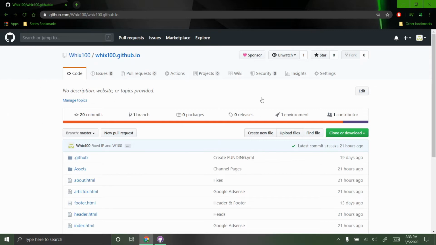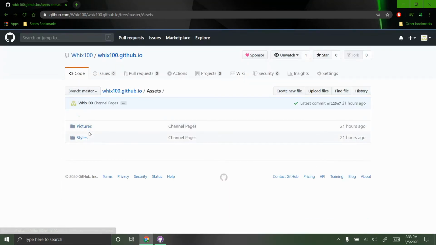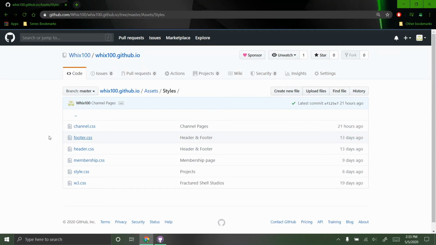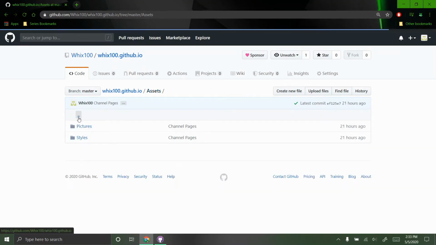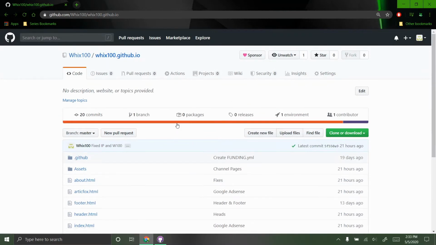So, like right now, I am on the repository that hosts my website, wix100.github.io, and as you can see here, it shows you all the files, and it's organized in a nice way based on how the folders were organized when I committed it.